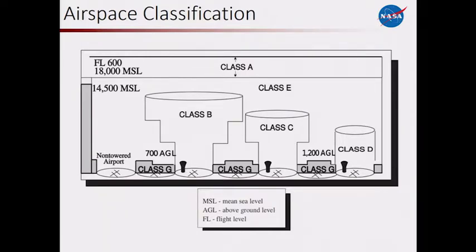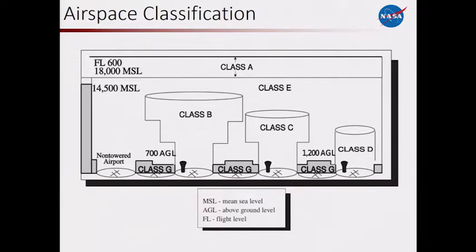You have to have an instrument clearance to do this, which allows the instrument-rated pilots to maintain control from air traffic controllers. But you can also have a visual pilot who's not actually talking to a controller at all. It gives them access to this airspace as well, so they can fly kind of uncontrolled.